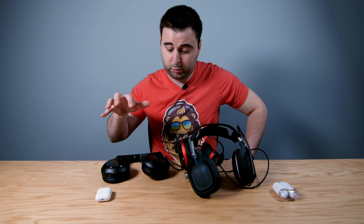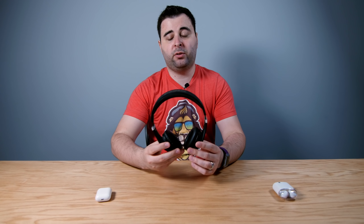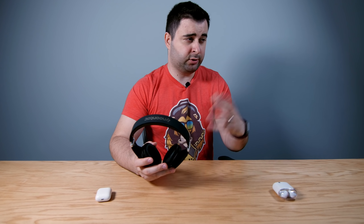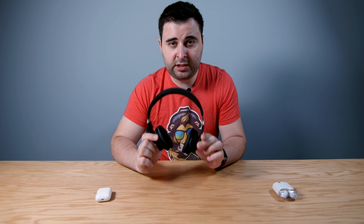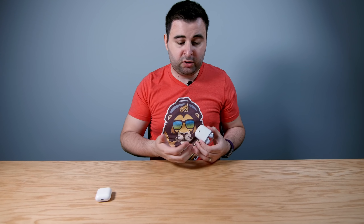Most of you guys are gamers, just like me, so sound is very important. Once you use a quality headset for gaming, music, movies, whatever, it's very difficult to go back to something that's not good. For the longest time I was preferring the over-the-ear headphones because these were the closest to my gaming headset. Compared to my favorite gaming headset — the Astro A40 — I would say these are a 9 out of 10 for music quality. When I got the cheap ones from Amazon I used them for two weeks exclusively, and I was getting unmotivated to work out because the music was just not great. Music can really set the mood for your workout; if it's good quality I'm more amped up. I would say the cheap ones are about a 6 out of 10, and coming from 9 out of 10 quality, it was more infuriating.